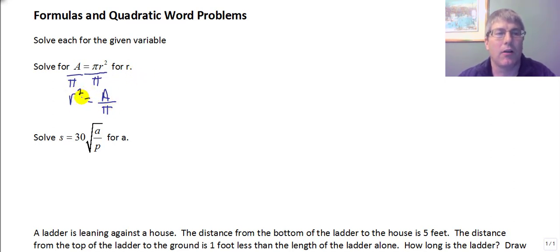We want just r, not r squared, so we'll use the inverse operation of squaring, which is taking the square root of both sides. I'm just going to take the square root of both the numerator and the denominator there. And solving for r, we get r equals plus or minus the square root of a, or the area, over the square root of pi.